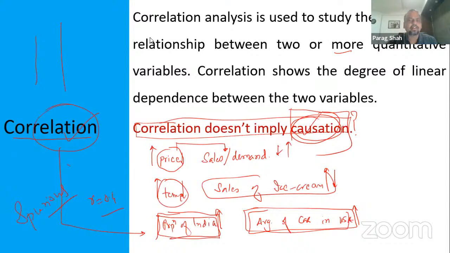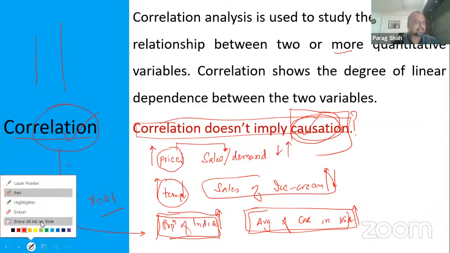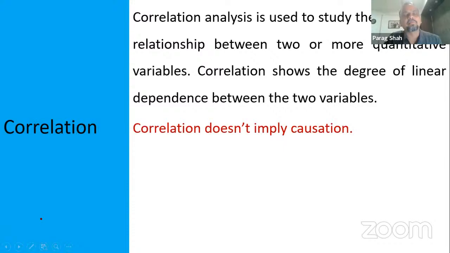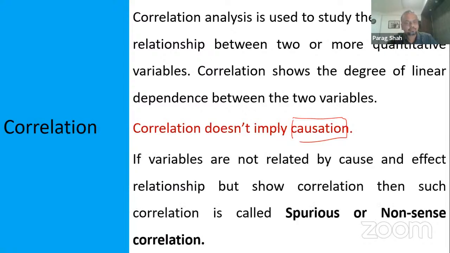Yes, Subhasini, it is not related, but yes, it is said to be a spurious correlation. So why I'm clarifying this is because many have a misinterpretation that correlation means causation. No, causation is compulsory in regression, not in correlation. Here, for any two variables, if we find a number for the relationship between them, that is called correlation. Okay, this is what I talked about, spurious correlation.